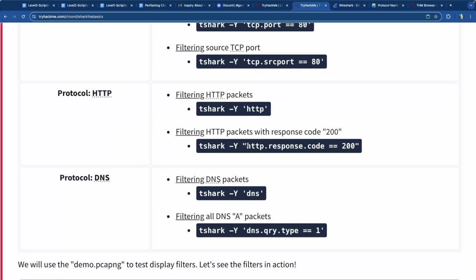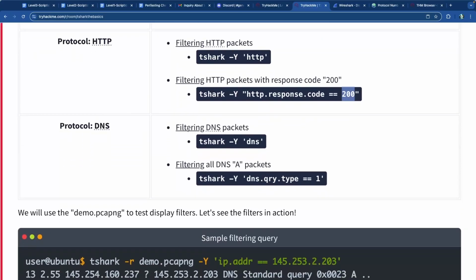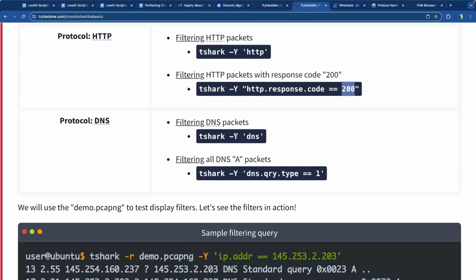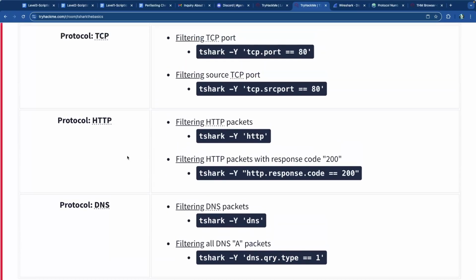And then if you want to look for a response code and only the successful responses that came in, which would be HTTP 200 response code, all of that is possible as well. And then filtering DNS packets as well, right? So DNS query type 1, needing to know what it actually means. So you need to know what all the query types are and how they relate to Wireshark queries, but then you can also do a DNS query type 1 or a variety of other DNS query types that are available. So there's a lot more options.